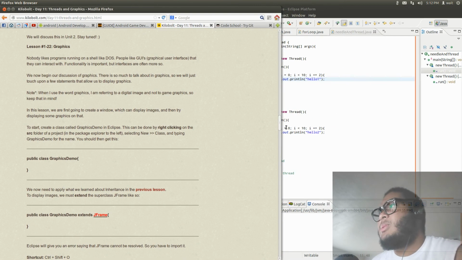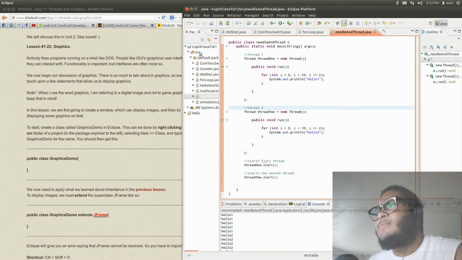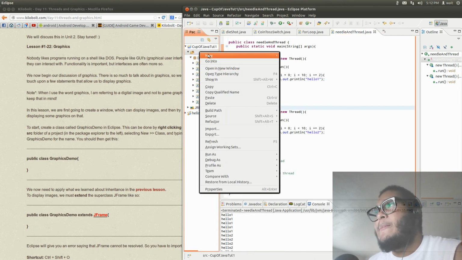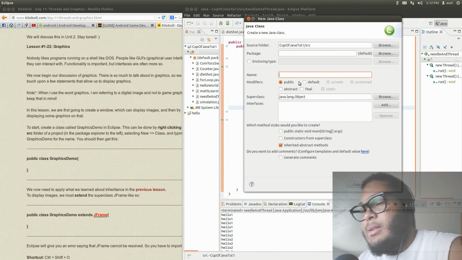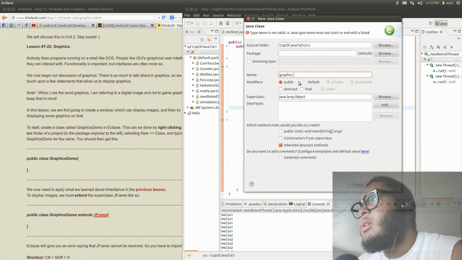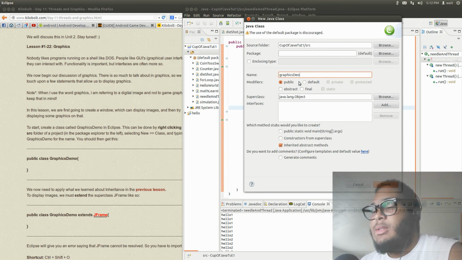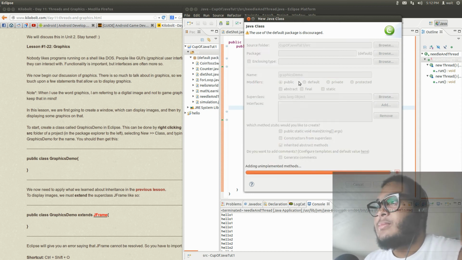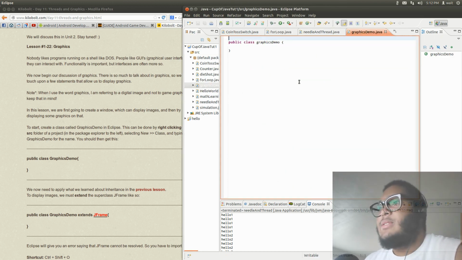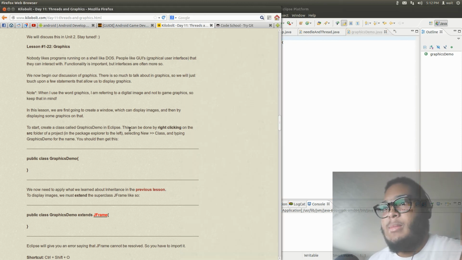That's doable. Class GraphicsDemo. Alright, graphics demo. I don't know, should I just start the main method?